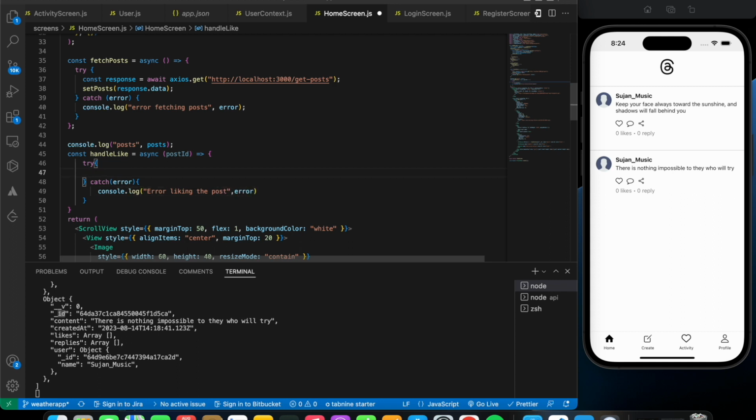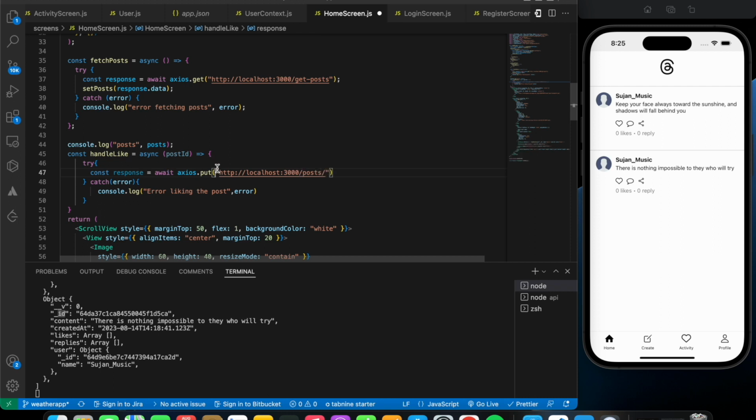Alright, so inside the try block, firstly, I'm going to initialize my response. So I'm going to say const response equals to await axios dot get method. Not get method, to like it's going to be put method, right? So axios.put. This is going to be the URL, that is http://localhost:3000/posts/postID.